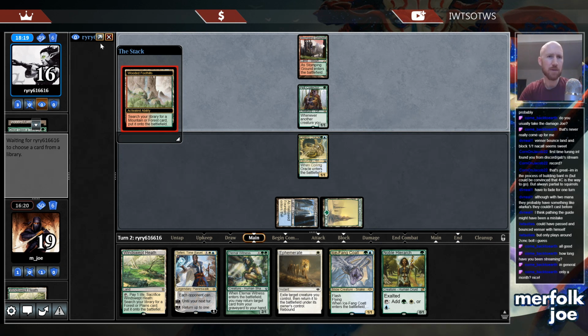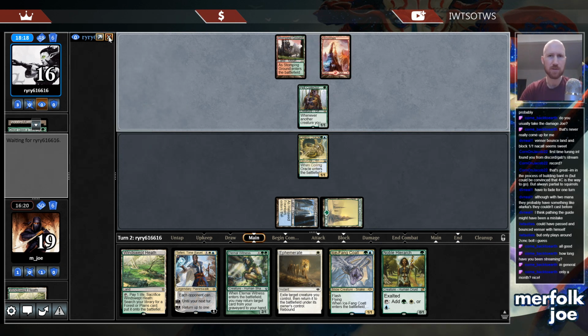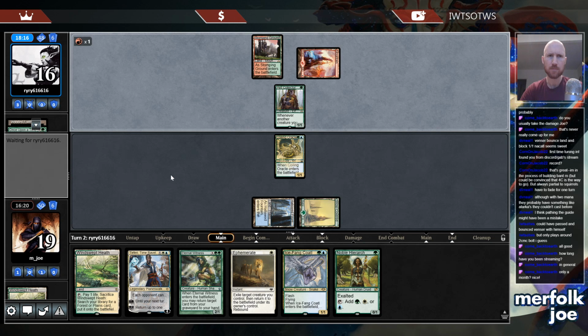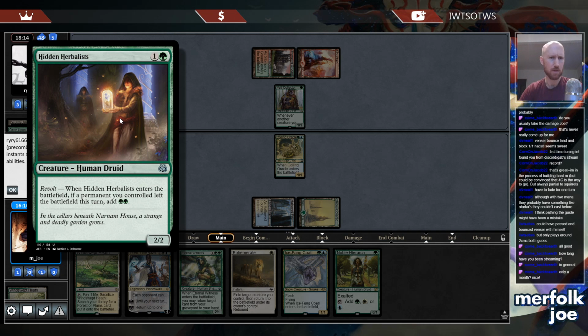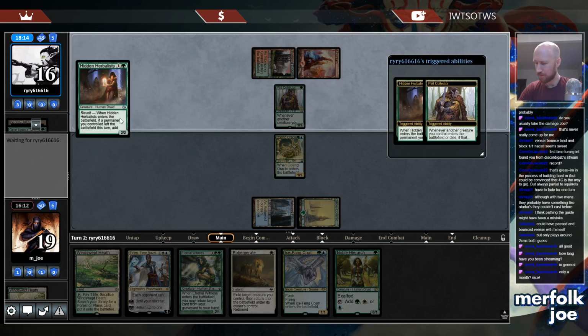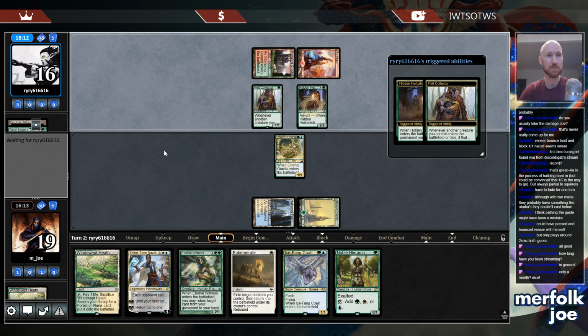Alright, opponent used that Wooded Foothills that they got off of Once Upon a Time. Hidden Herbalists, plural. Okay, so they're adding 2 more mana here. That's pretty terrible for us. Pretty good for the opponent.